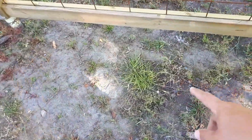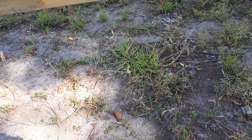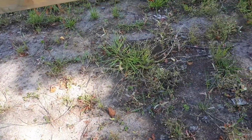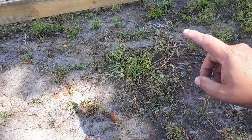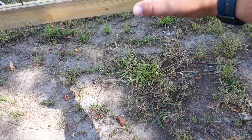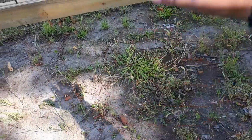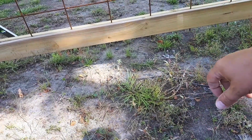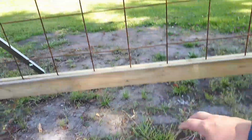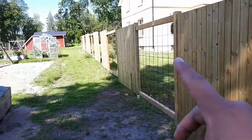And in the middle of here I will dig a big hole, maybe up to 1 meter in diameter, and at least 50, 60, 70 centimeters deep, and have new soil, very good new soil, and build up like this. And I will plant some sort of vine, rose, bean, something that later on will climb and make a beautiful green and flowery wall. And that is what I will do in every section going up.